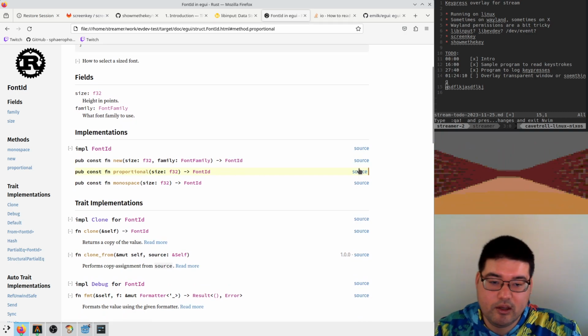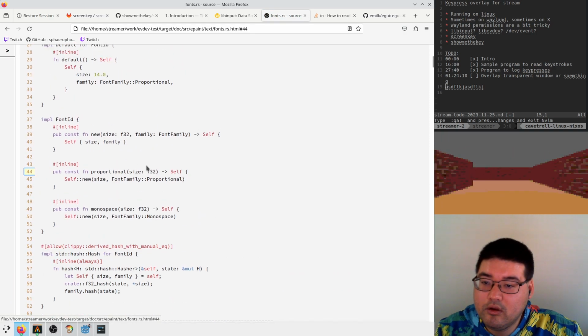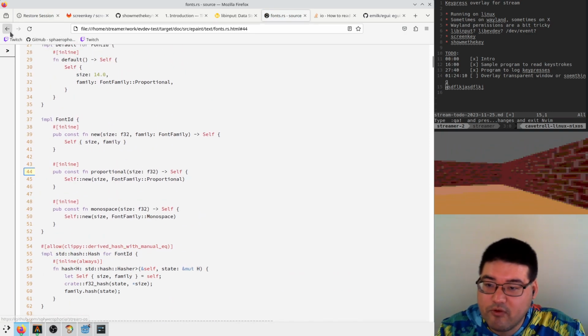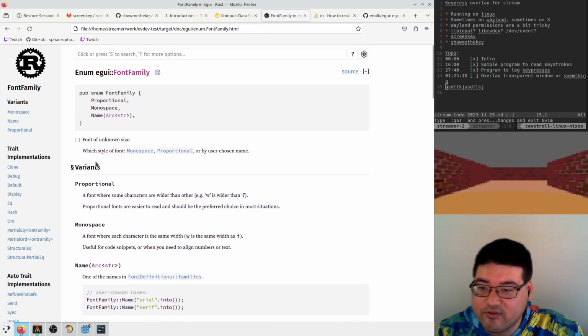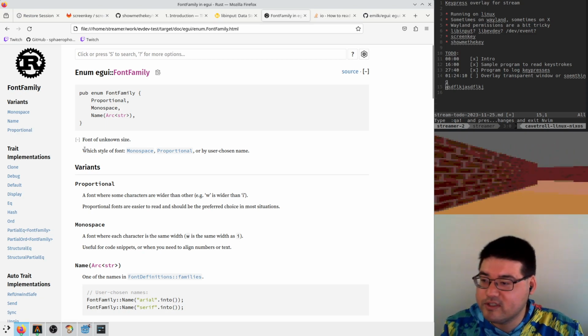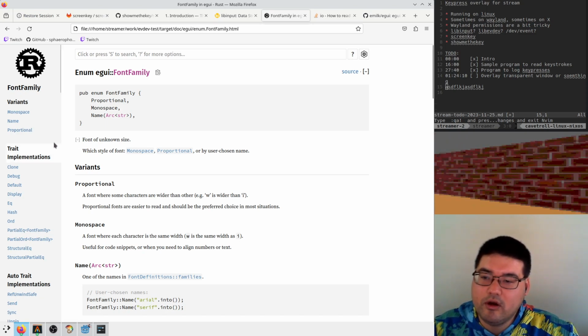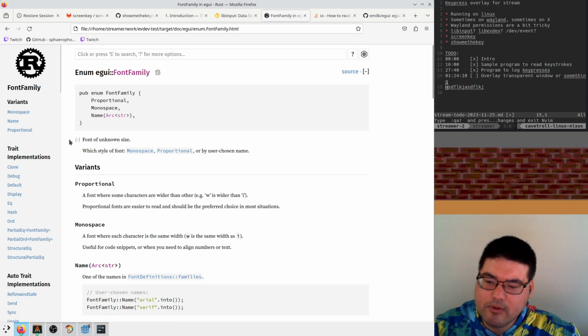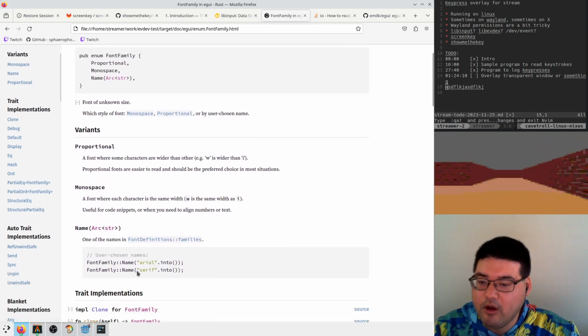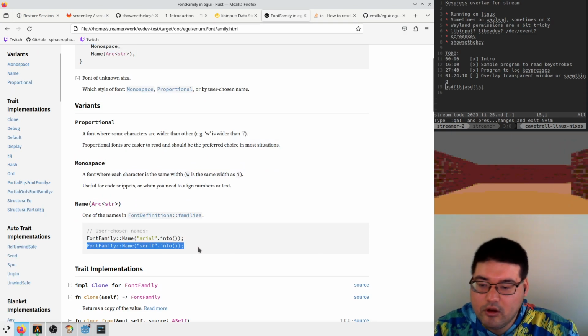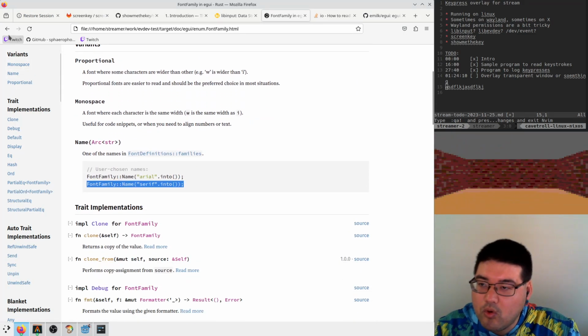So these guys just create something based off a family. Okay. And the family, I can ask for, oh, I see. So they're using defaults. What I probably want is to just be able to pick the name. Oh, here. Sick. Okay. And then how do I make it bold?